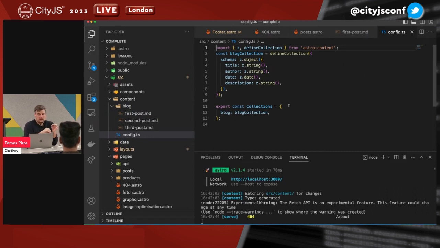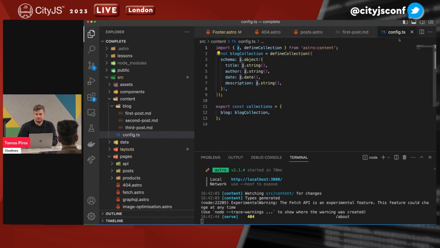Now config.ts uses this wonderful thing called Zod, and it's a typing system that you can use to define what the schema for the content that you want to add looks like.